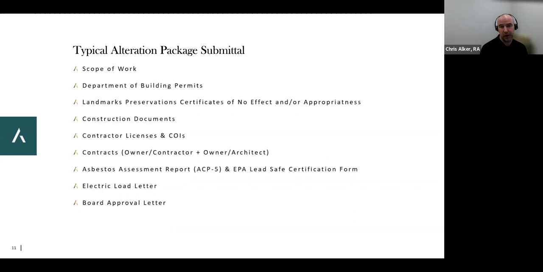So some boards may require to see the policy of the contractor. You also want to make sure that contractors' licenses are current. That's another issue in the city. And I know this isn't here in the package per se, but making sure that you're following through on all the paperwork across the board is important, because if your project isn't properly signed off and then a contractor has his license revoked, a plumber has their license revoked, then it can put your entire alteration in jeopardy, and you have to go back with new professionals to unwind it, or someone like Juan has to supersede your other architect's work and that sort of thing.